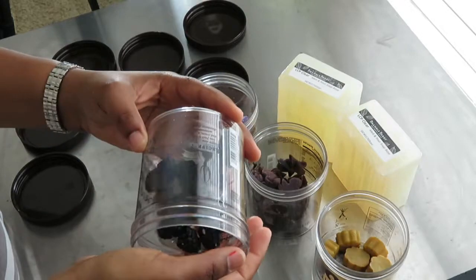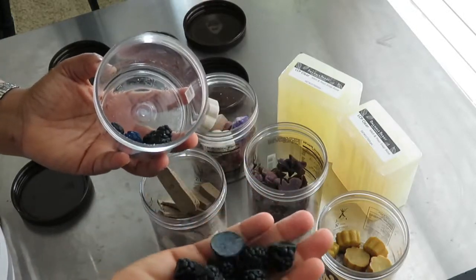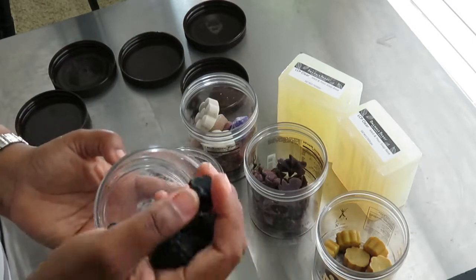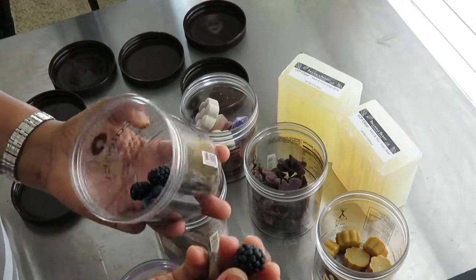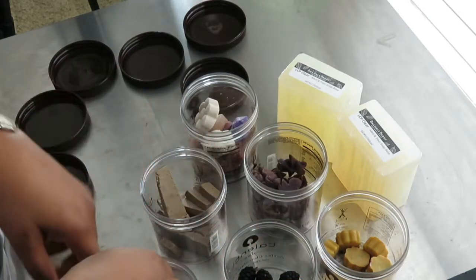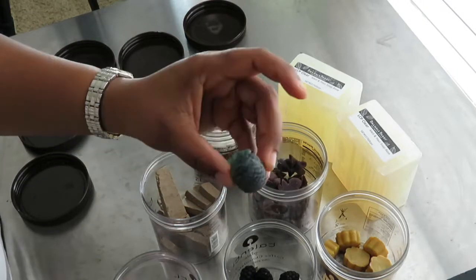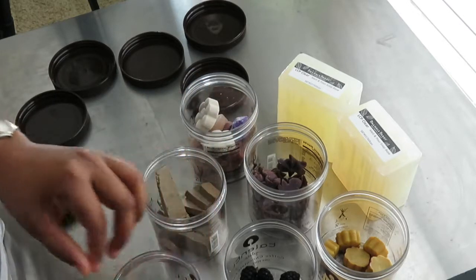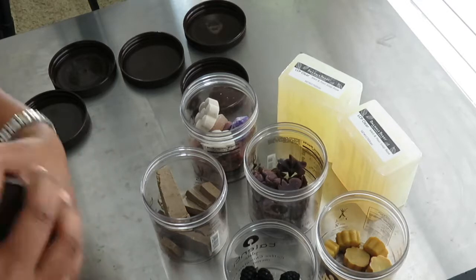Now the melt and pour, these are melt and pours made from a mold that I made by hand. Yes, so they look like blackberries or blueberries, but it's soap. It is soap. This is made from melt and pour, and so is the blue-green pineapple. These are also melt and pour. Alright, so I just wanted to share those with you, and now I'm going to talk to you about the melt and pour soap base.